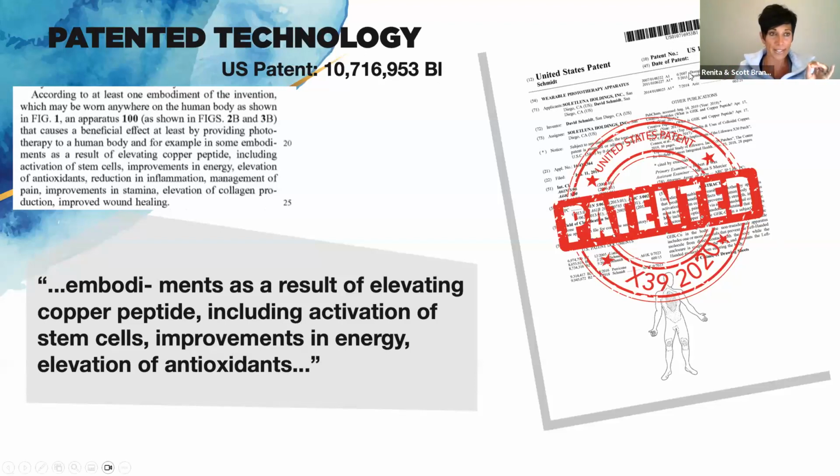So when you look at that patent, it's amazing because, listen, let's just look and read what the patent actually says. It says it causes a beneficial effect, at least by providing phototherapy, which you guys now know is light therapy, to a human body. And for example, in some embodiments, as a result of elevating copper peptide, including activation of stem cells, improvements in energy, elevation of antioxidants, reduction in inflammation, management of pain, improvements in stamina, elevation of collagen production, and improved wound healing. Wow, wow, wow. You had me at hello, right? So that is what the patent says.